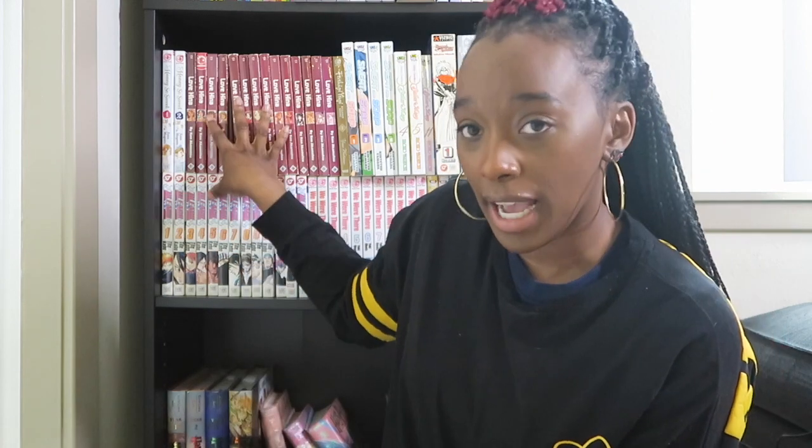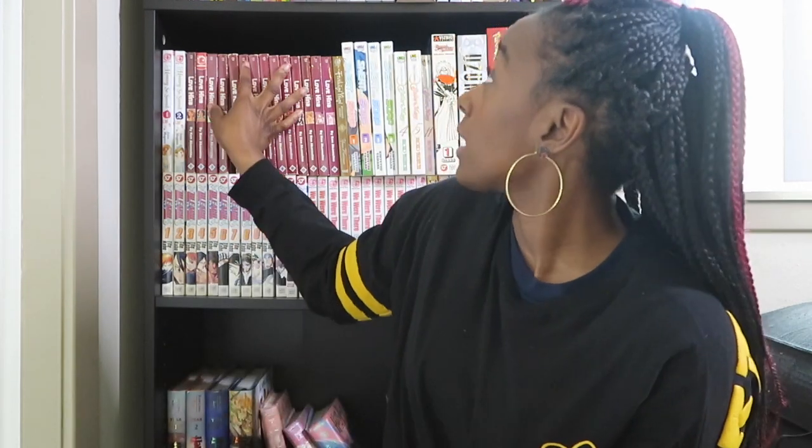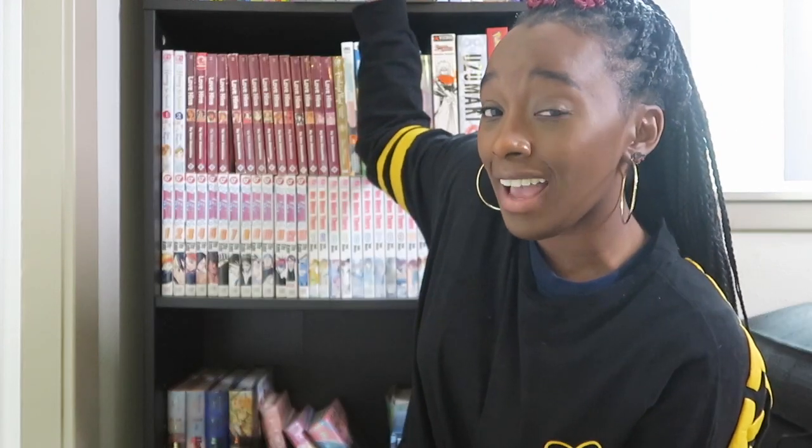My plan for how I rearrange it is: take the manga I have here — like Bleach and We Were There — and rearrange a lot of stuff. Bleach I'm going to put in the back only because I'm not collecting it anymore. I want to move Skip Beat to the front, probably along the bottom, because I am starting to reread that. I'll probably also move Dream and Sun from the back to the front, and move Love Hina to the back. Basically, any current manga series I'm still collecting goes to the front; any completed or no-longer-collecting series goes to the back.